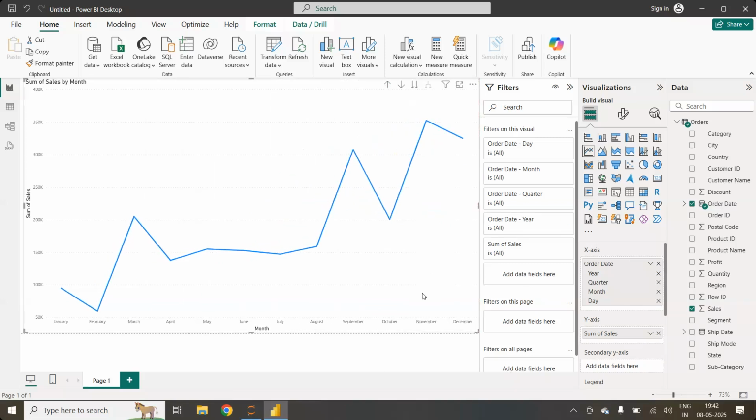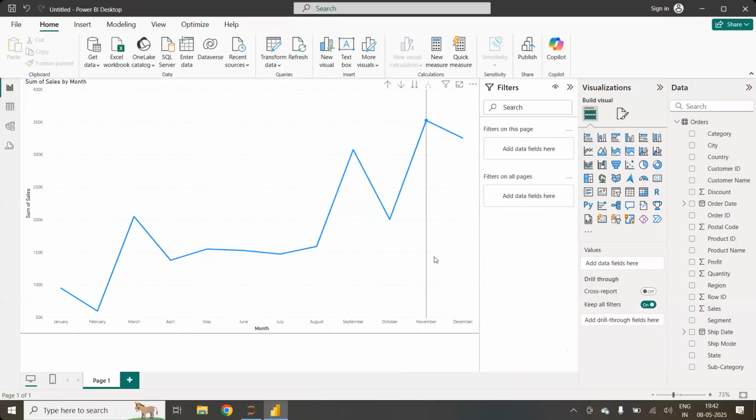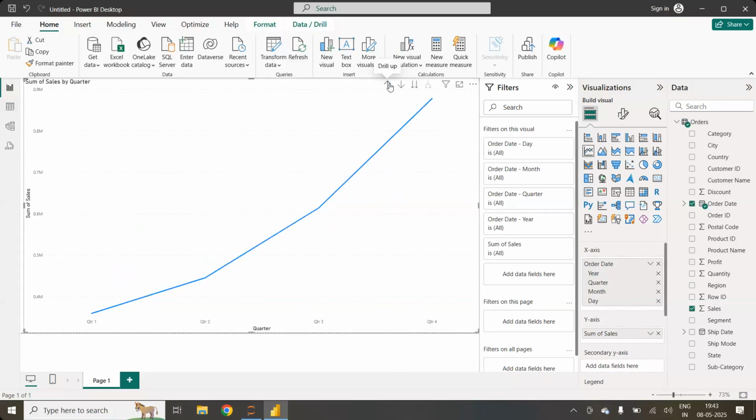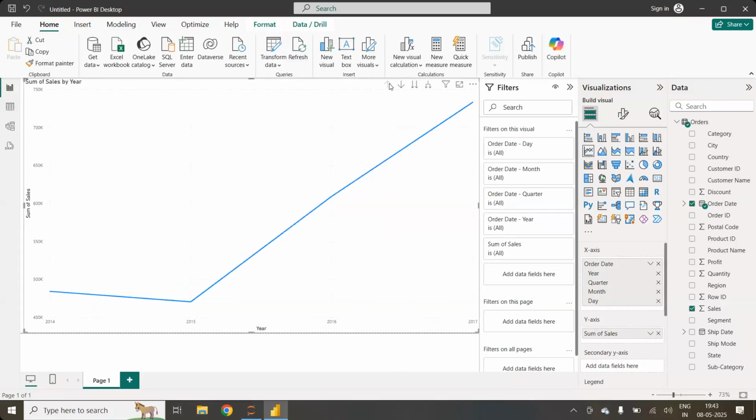This is the line plot. Always remember, for the line plot, the x-axis should be sequential order data, so we have to consider this on the x-axis. Now, when you are working with the line plot hierarchy, you can bring it back to quarter and bring it back to the year. You are going to keep the year wise sales like this. Sir, year wise sales, okay.